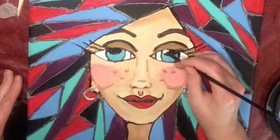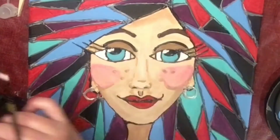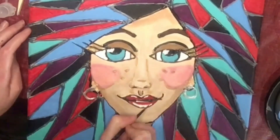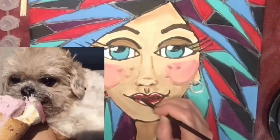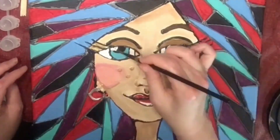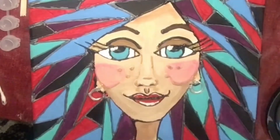Okay so now I'm giving her highlight — lighting off her eyes and her lips. I always think that makes the subject come alive. However here I went a little too heavy on the lips — she looks like she just ate a freaking ice cream sandwich, nobody has that kind of glistening coming off their lips. So I fixed that up, added a little more red to tone it down, fixed the eyes a bit, and there we have it.